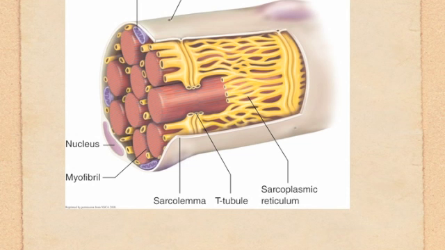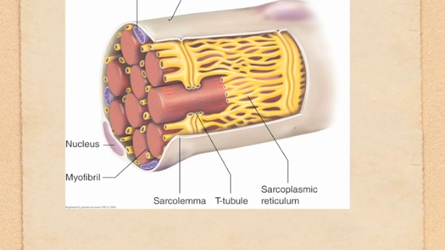All right, so if we look at an individual muscle cell or muscle fiber, you will see some components. First of all, it is covered by the membrane called the sarcolemma. When the muscle fiber is stimulated with an action potential, it is transmitted along the sarcolemma. But the sarcolemma forms these pouches that dive down into the interior of the muscle cell, and those are called T-tubules. That's what allows the action potential to go down into the muscle cell and bring the impulse deeper into the muscle.